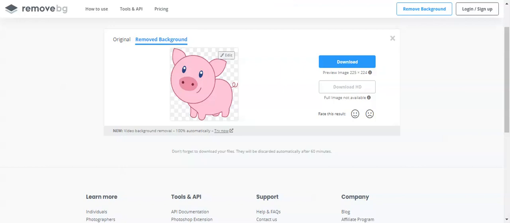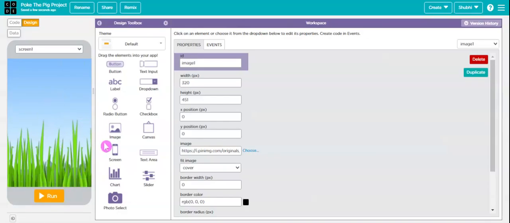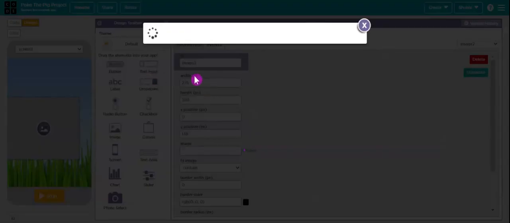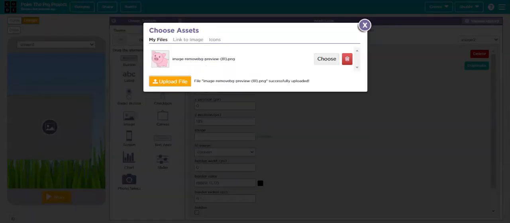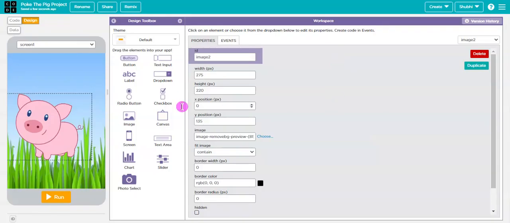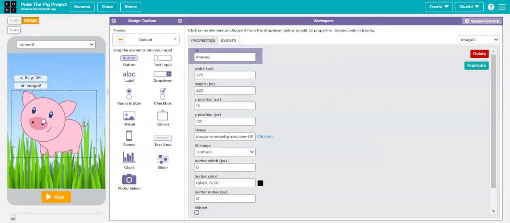After that, again in the App Lab, take an image, choose the image, and upload the file. I'm uploading it. Now just click on this choose button. After that, put it here.